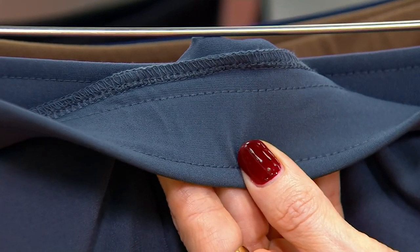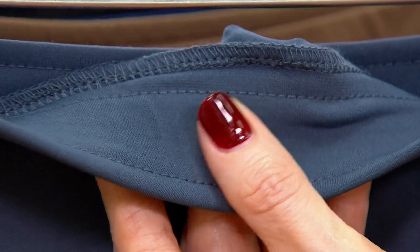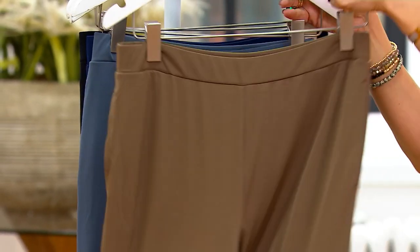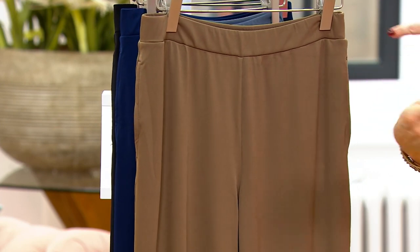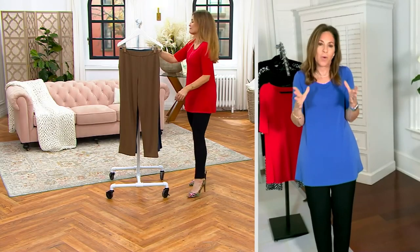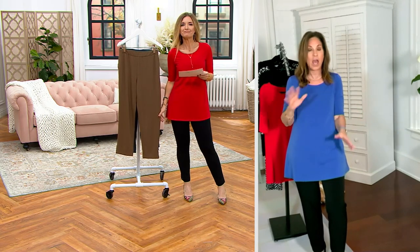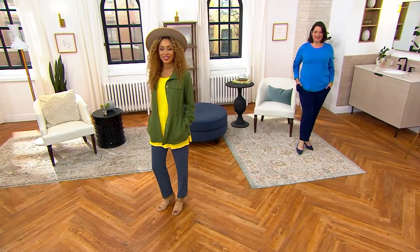Try liquid knit — there's a reason this fabric became the number one fabric of all the fabrics at QVC. Women loved it that much, and there are women changing their entire wardrobe to liquid knit. The elastic on the inside has no stitching on the outside — that's my magic trick. When you throw these in the washing machine and dryer, I don't want the elastic to twist and turn, so I always stitch it. We're all about super high quality — it's all about the detail, the quality, the fabrics. My whole collection is exclusive to QVC.